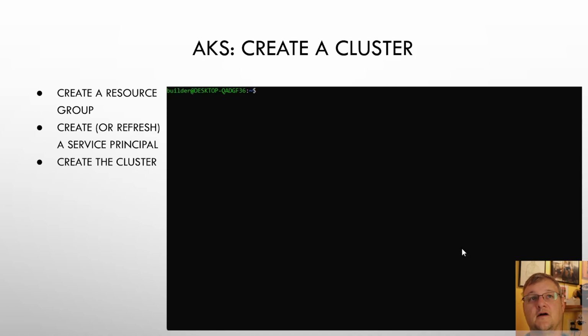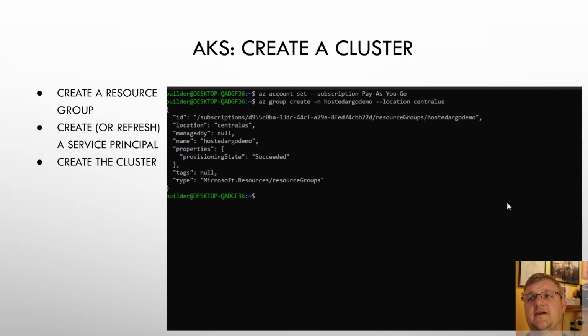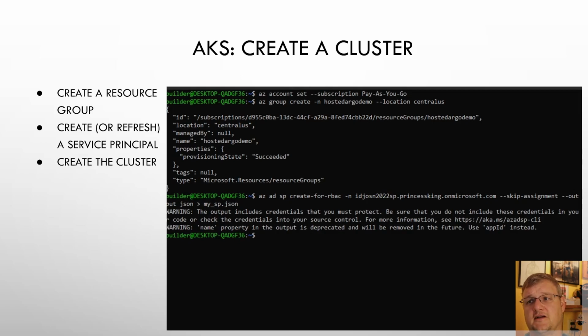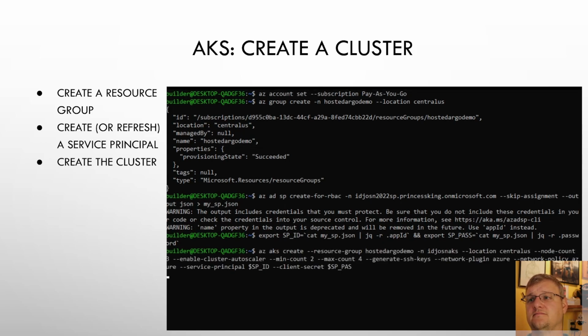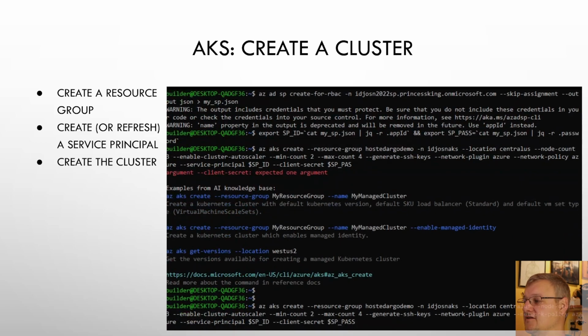Of the three clouds, I always lean into Azure because I find it the easiest and simplest to get going with. All I got to do is, as you can see, set the account. I go ahead and set the resource group, and then once the resource group is created, because that bundles all the stuff it makes, I do the RBAC piece, create that service principal, and it'll warn me it's there before. It's just going to reset the credentials. And then lastly, I'll do an invocation to az aks create, and that will launch the cluster for me. And see, I missed the S on SP pass, but I do it again, and then we're good. And it goes ahead and creates the cluster.